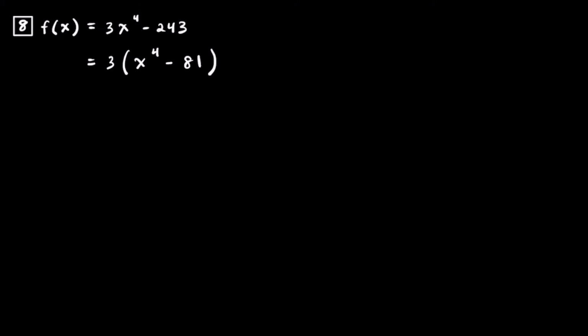I think that's right. For this pattern for factoring, you're going to want to remember your difference of squares, or a squared minus b squared, because whenever you have something that looks like that, you can then factor into the sum of those square roots multiplied by the difference of them. So a plus b times a minus b. So in this case, I think a squared is going to be the x to the 4th power. So a would be the square root of that, or x squared. And b squared would be 81. So b would be the square root of that, or that would equal 9.